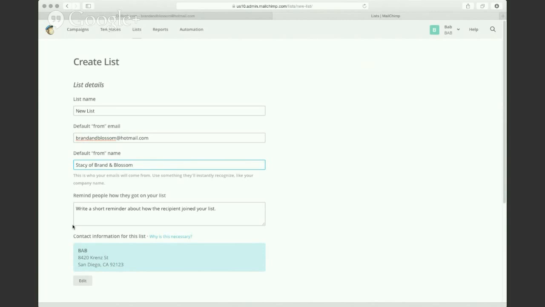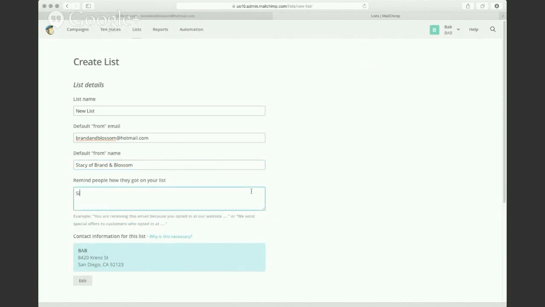There you go. All right, now remind people how they got on your list. So again, MailChimp has a suggestion, and this is required for, I think, the CAN-SPAM Act. And again, they put a suggestion there. So just copy the suggestion. You are receiving this email because you opted in at our website.